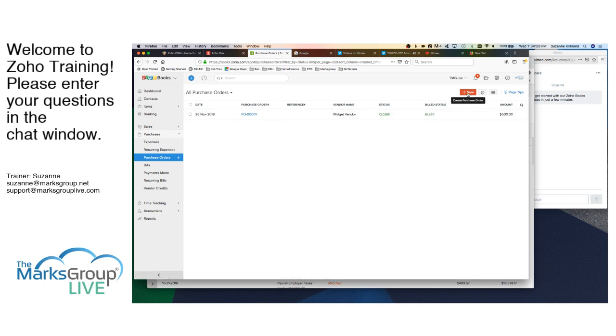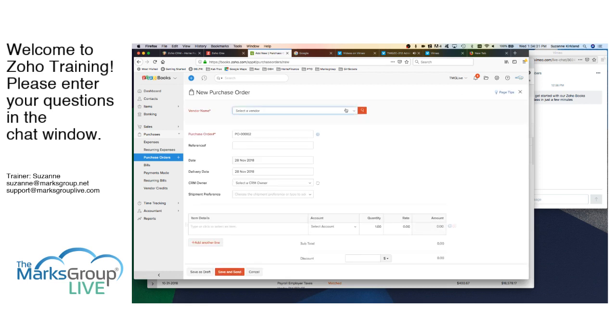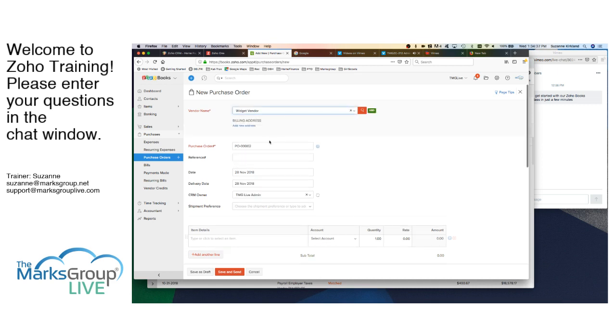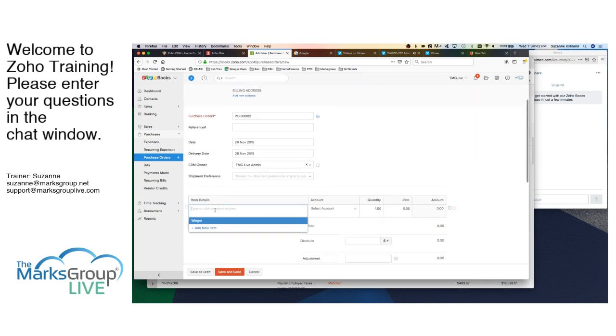I'm gonna just open a new one. So, again, I just have 2 vendors in this account, but I would pick my vendor, which is a required field, give it a purchase order number, and then down here in my line items, identify what I'm buying. Notice that I have a bunch of items in my item list, but the only item available to me in this list is the widget. And the reason for that is that the widget is the only one set up with a vendor.